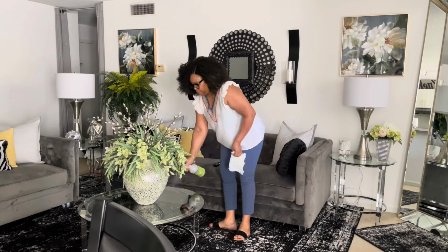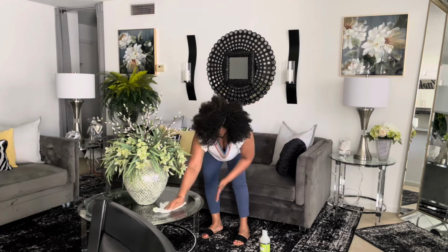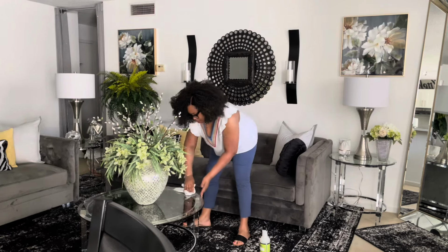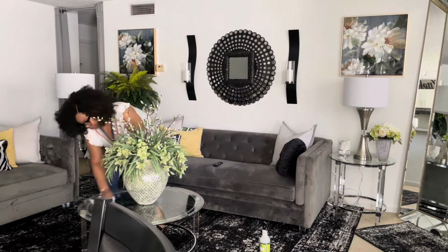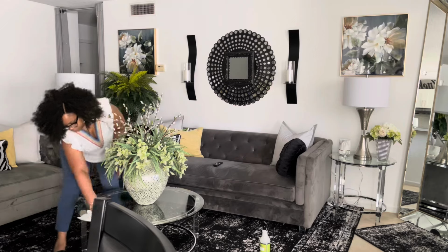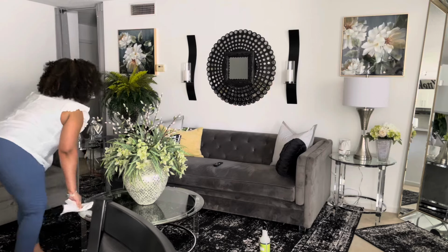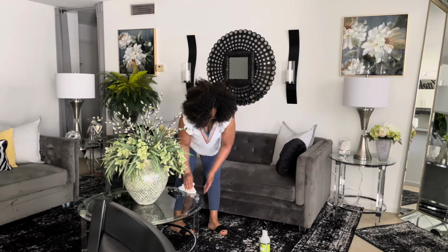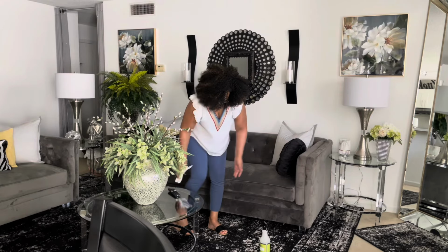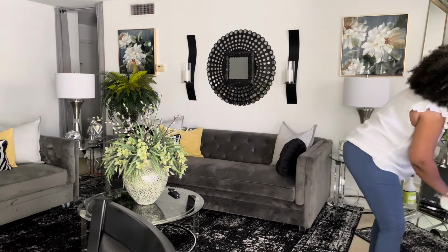Okay, so these are the pictures, the canvas that I hauled from Burlington. So I hung them up in the living room. I do like it. I like the colors that are in the canvas. Okay, so I'm going to add some pillows to my sofa. I'm going to switch it up a little bit. Bring out some pillows to kind of bring out the colors that are in the canvas. That's what I'm gonna do, but I just want to wipe everything off really quick.